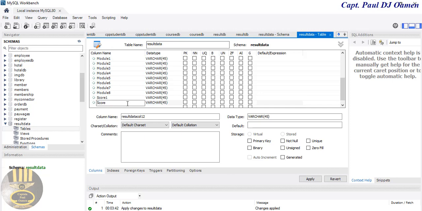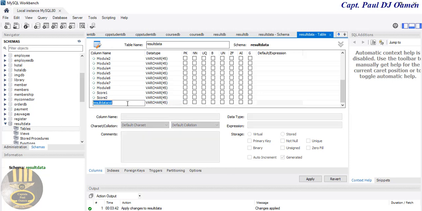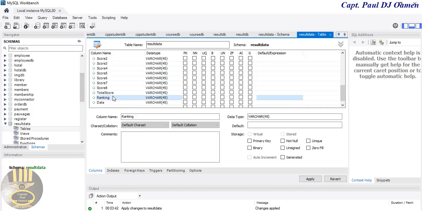That will be score 2, score 3, 4, 5, 6, 7, and 8. Then we need total score, ranking, and date. In total I should have 29.